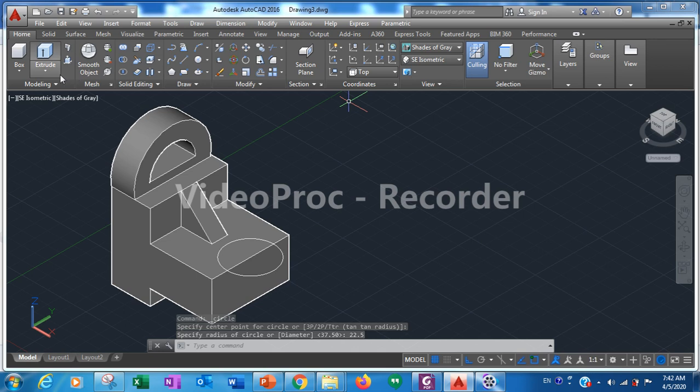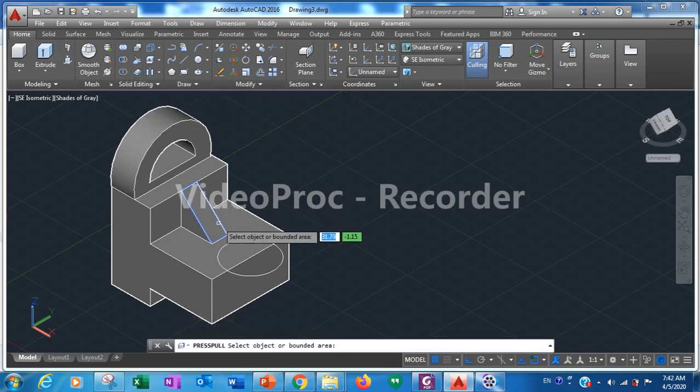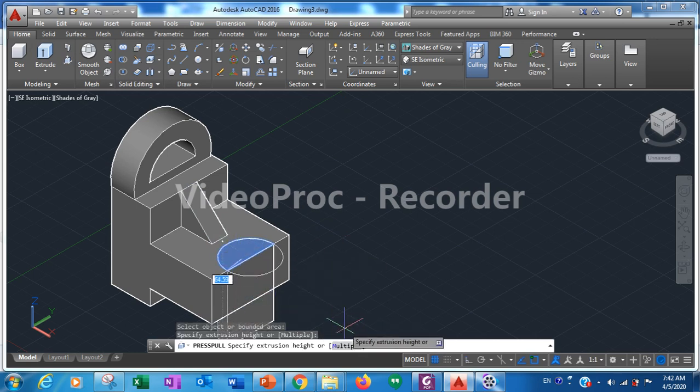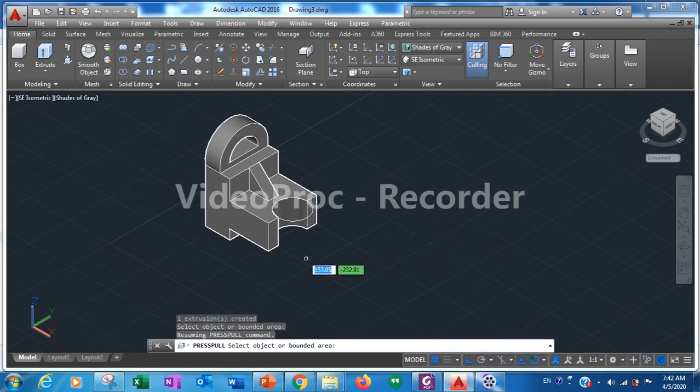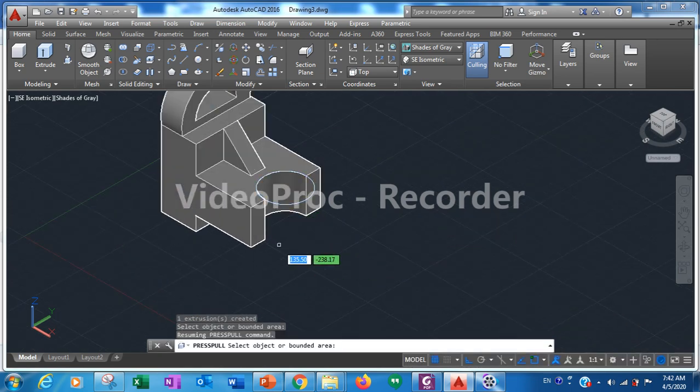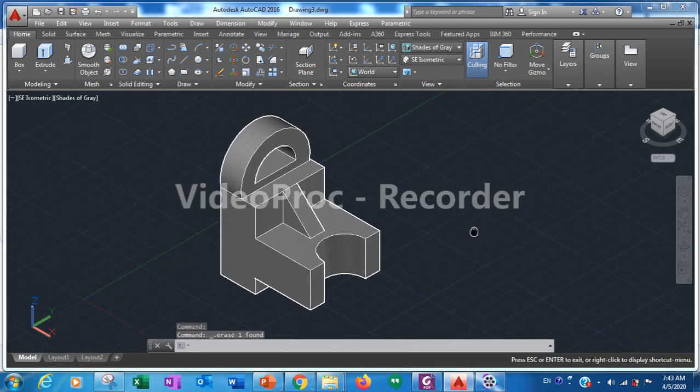Now go to the press pull again, click here and go downside and click. So now this part has gone, so we can delete this. So press escape many times, then click on this circle, press delete. Now the figure is ready.